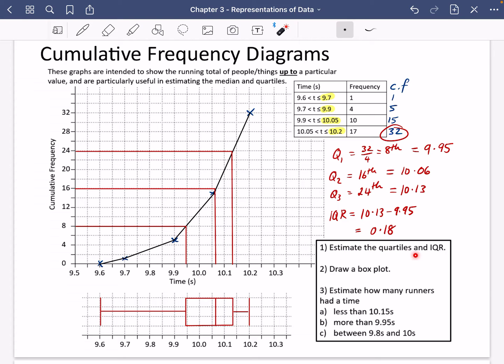So we've done question one. We've estimated the quartiles and the interquartile range, and we've drawn the box plot here. Something that's quite interesting to see is this group has got a big jump up in it. And you can see in this section, that's what's meant that this bit is kind of a bit more narrow in this bit, because there's more frequency sort of in that dense group there.